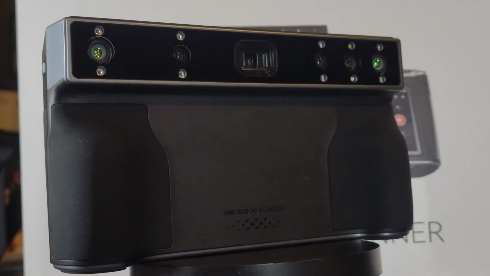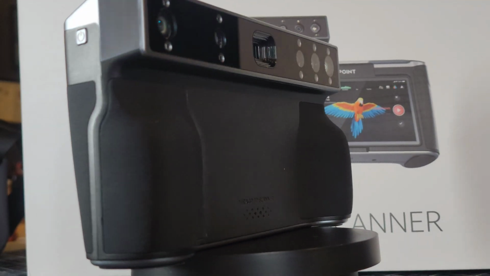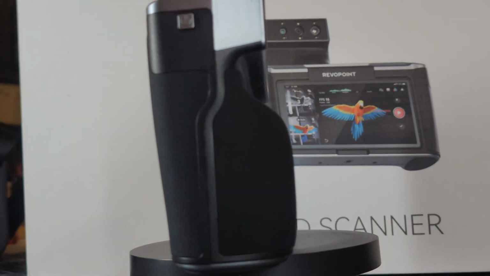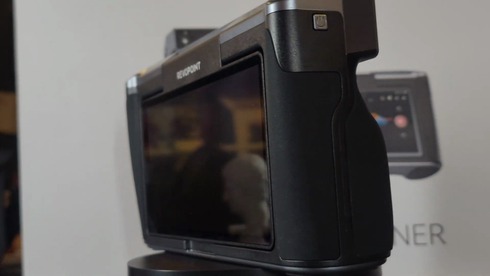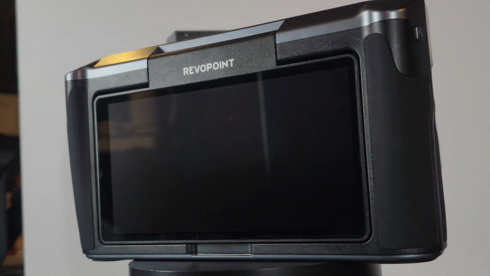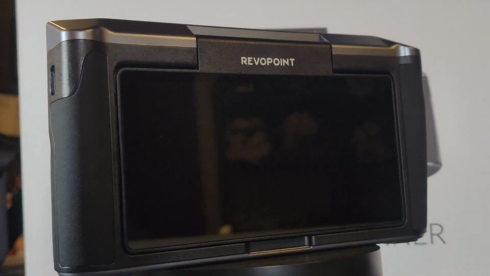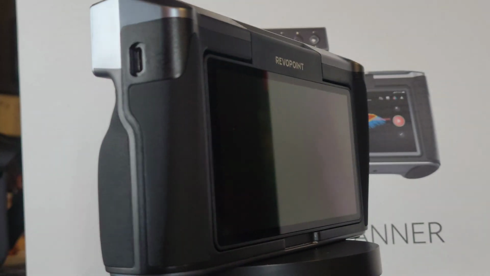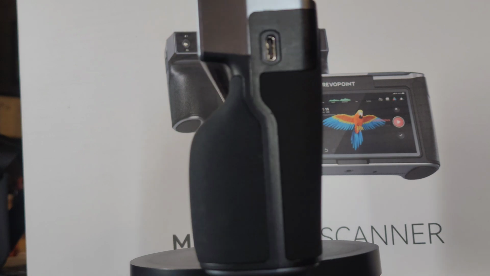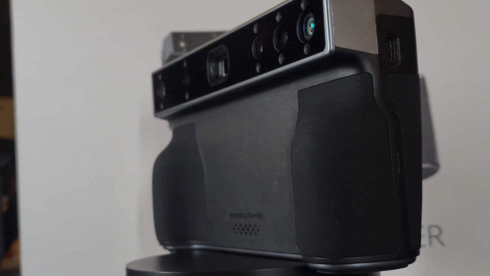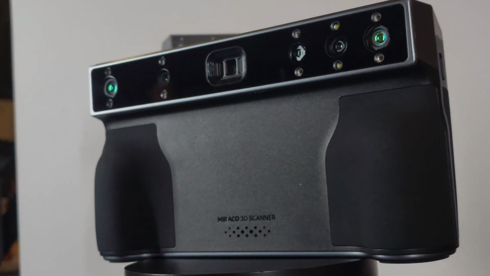In my line of work in the film industry as a prop maker and a fabricator, this is an extremely useful tool for me. It allows me to duplicate whatever I want, wherever I want, and then take it back and make more of them. And with a battery life of about 2 hours, it's really extremely portable. And I haven't fully learned all of this thing's features yet, but you'll probably see it pop up in more videos in the future.